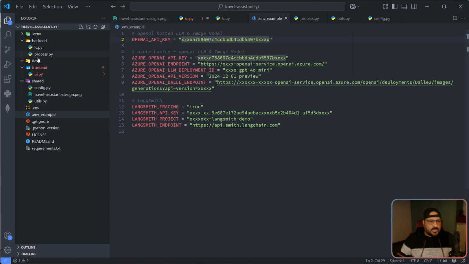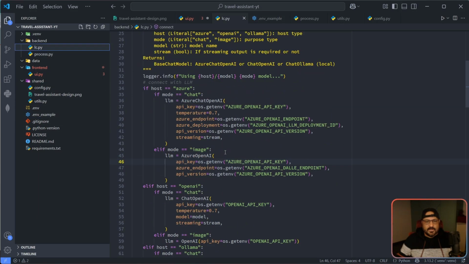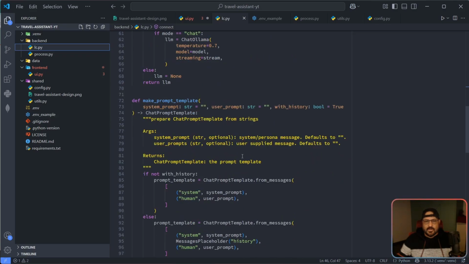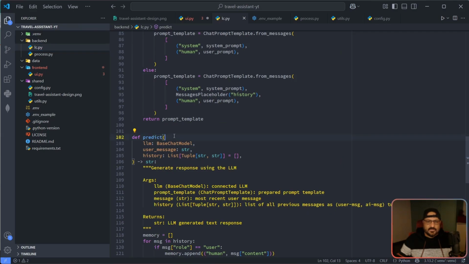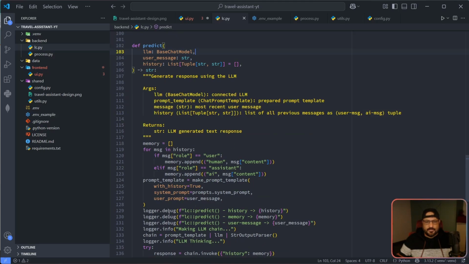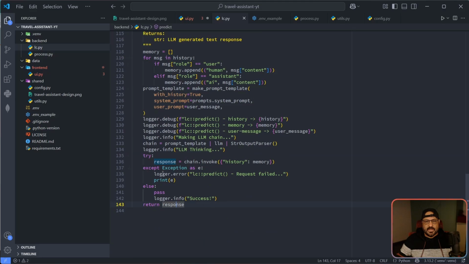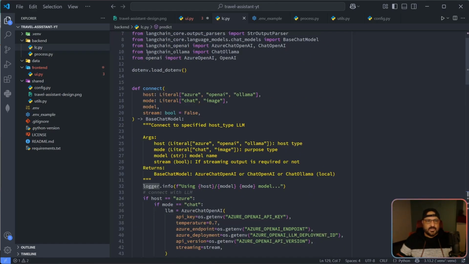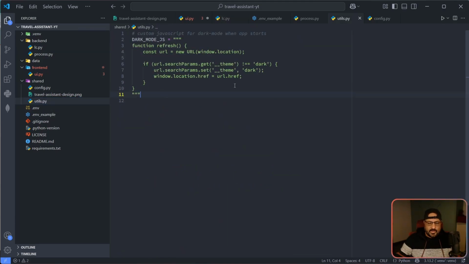All right, so here we have a connect function, and then we have a prompt template function where we create our prompts, and we have a predict function. This function does nothing but call our model, get the response back and return it. There is some error checking as well. I have added some logging this time as well. So instead of printing, I'm using a Python logger, right? This is defined in utils again. We need to define it. It's not here yet.